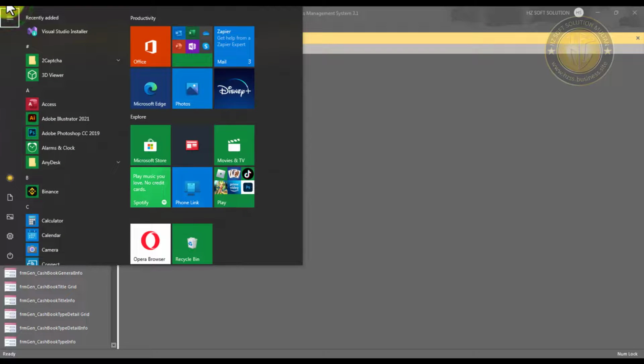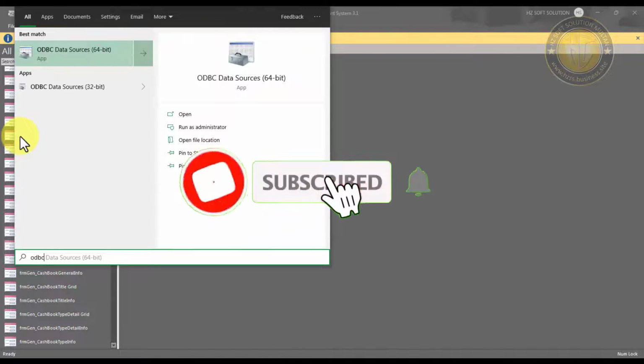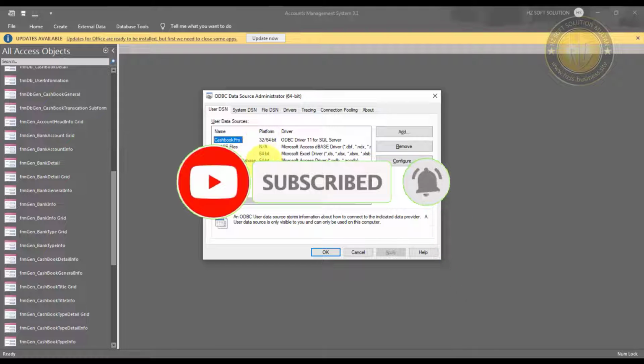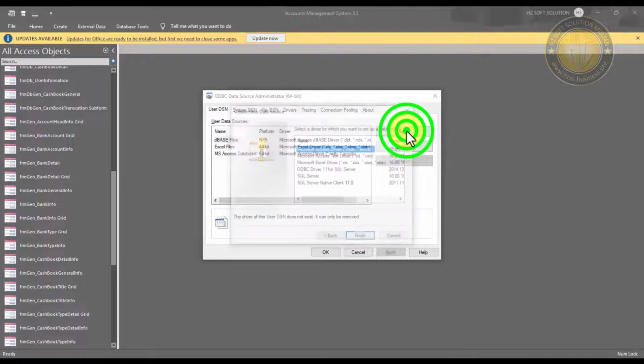How to create the ODBC connection? This is the old connection; I remove it and create it again. Add DSN.